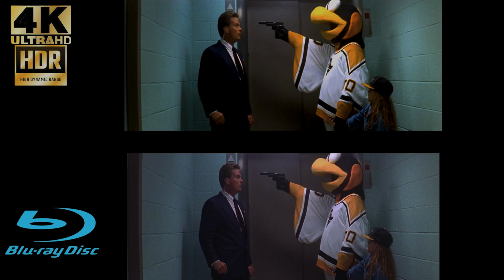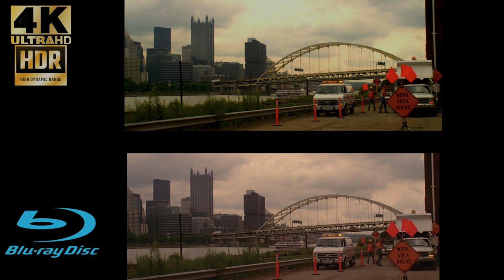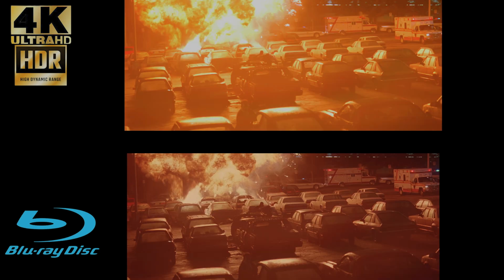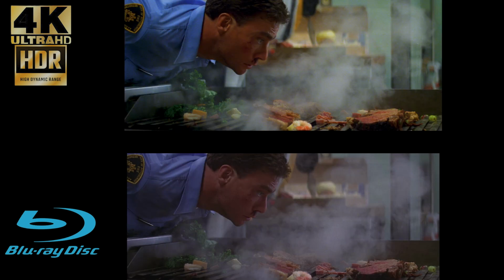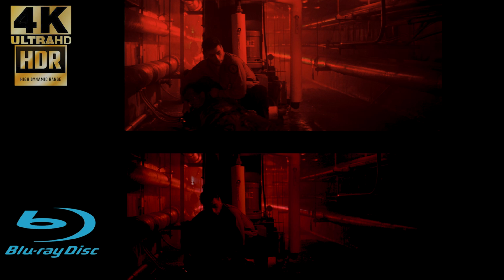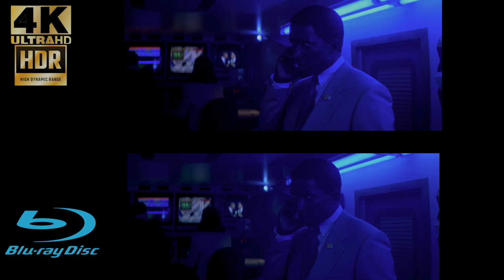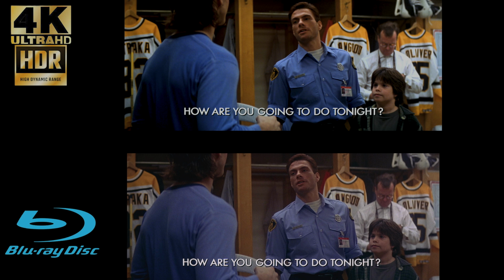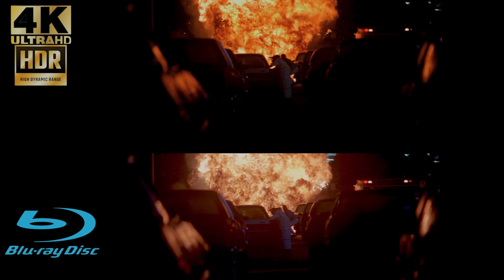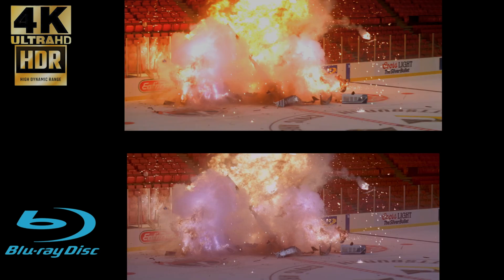The color reproduction is just top-notch, and this also goes for the included remastered Blu-ray that's with this 4K. But on the UHD disc with the HDR10 or Dolby Vision grading, it really opens up the color gamut much wider here, carrying just outstanding uses of varied colors, enhancing what's already there based on the color design from the filmmakers. Primaries are active and healthy with an excellent amount of depth and more detail within the color ranges as well. For example, reds are deeper and more vibrant, and we have more lifelike deep crimson blood reds. Blues also look more natural and cooler, and yellows are very active and bright. The explosions really ignite the screen and are a huge plus with this 4K, especially when comparing it to the previous release Blu-ray. I mean, you can obviously see the differences here.